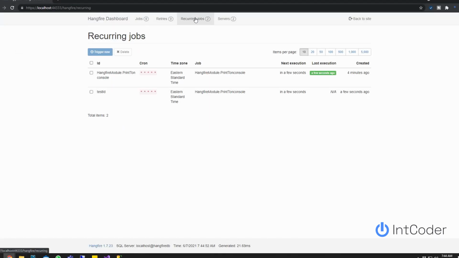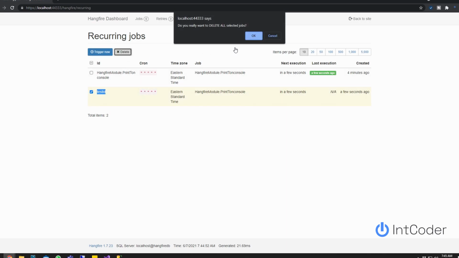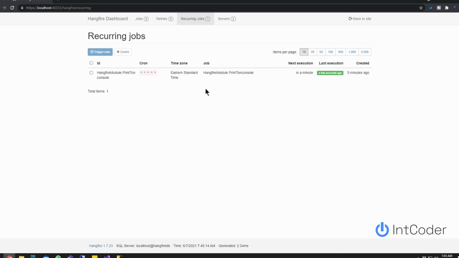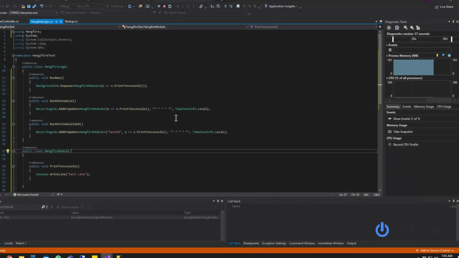So go ahead and open the Hangfire Dashboard. So, recurring jobs. Now I have two recurring jobs. You see how this one has test, the test ID. This is the identifier for this job. If I want to remove it, technically if you're in the Hangfire dashboard, you could go in here and just delete. And it's not going to happen anymore. It's not going to be a recurring job anymore, right? But this is not what we want, right? I'll delete this one too, just so we don't have it.